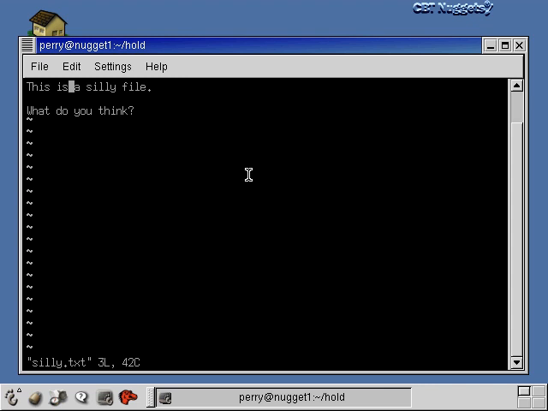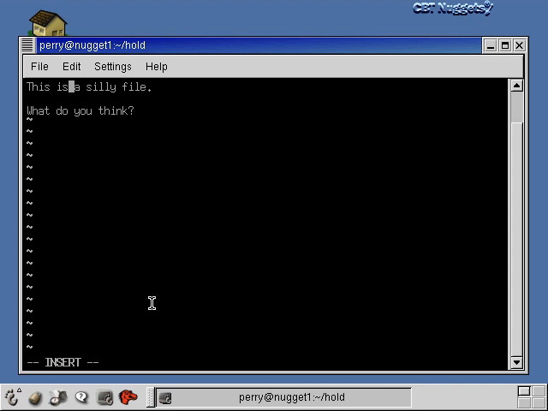All right, so let's do something to this file. Let's enter insert mode. The way we enter insert mode is just by typing an i while we're in command mode. When you go into the file, you're in command mode, and remember, you can always hit the escape key to go back to command mode. So I'll hit an i, and now you can see down at the bottom it says insert.